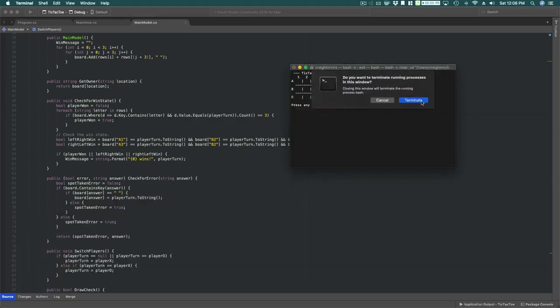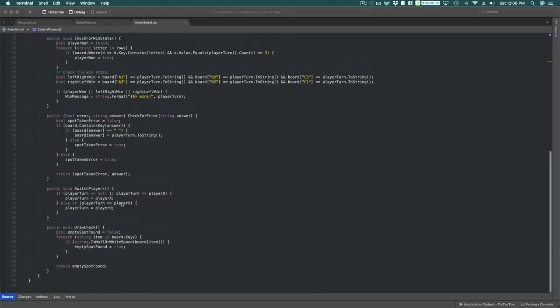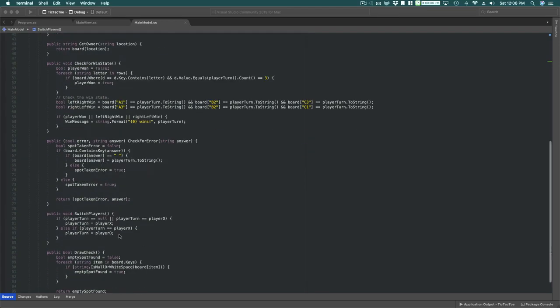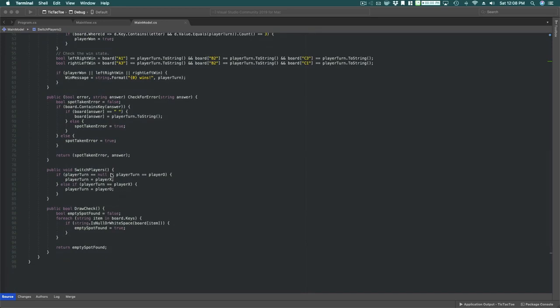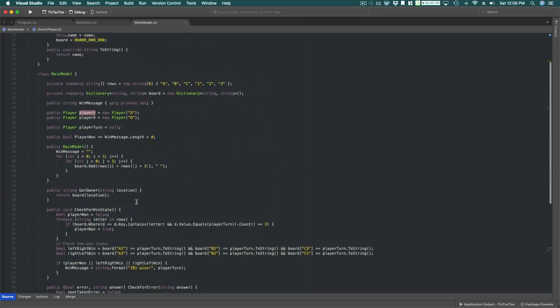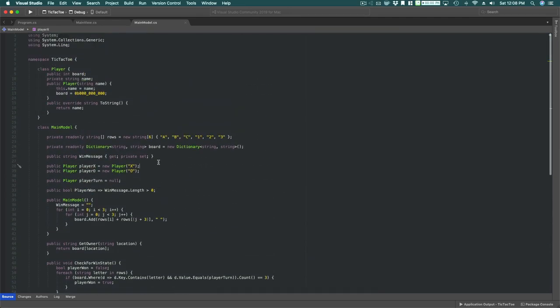When the game first starts, player turn is null, and when it is, we want it to be player X's turn. That's why I put in this. If the player turn is null, then we'll be turning it to player X. We switched these around a little bit, but that's all good. It works, so that's good.